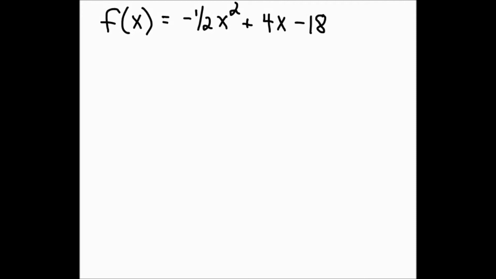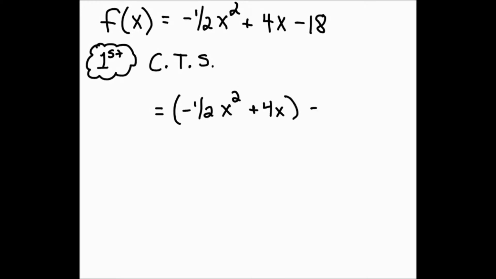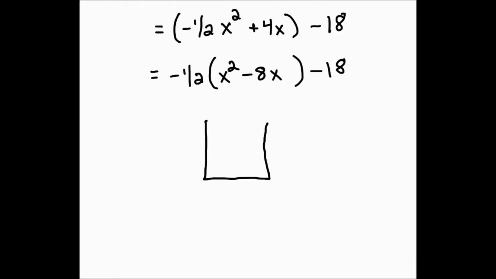The next few, they're given to us in standard form. So our first step is going to be completing the square. I'm going to start off by grouping my first two terms, and I know I need my a value to be 1, so I factor out that 1/2, which makes my b term negative 8. I split up negative 8 into negative 4x and negative 4x. I realize I have to add 16 to complete the square.